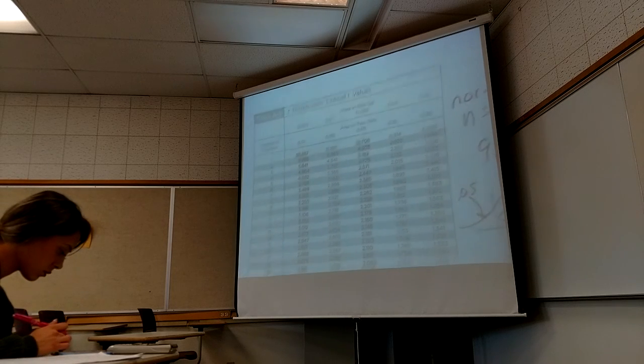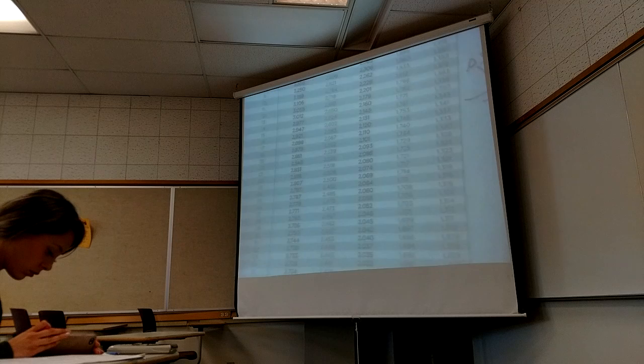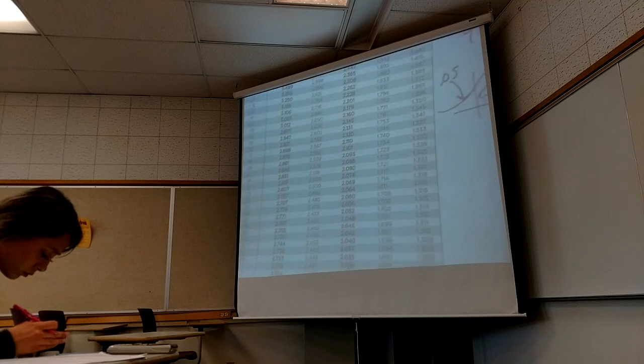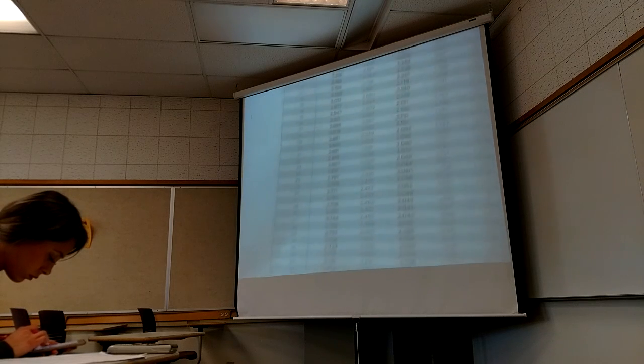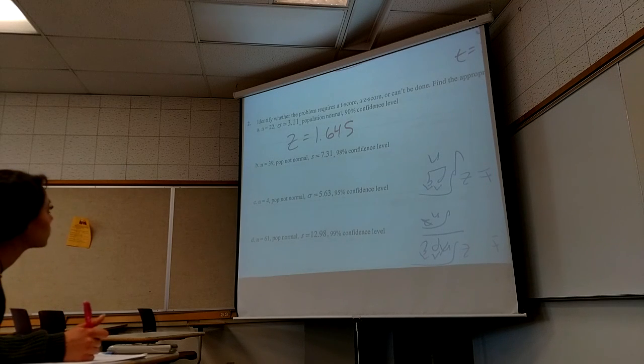Notice something too. See how on the t-score chart, are there any negatives? No. We're the humans. We have to know if it's below the mean or above the mean, so we have to put negatives in. Otherwise, it would have made this chart bigger than it really needed to be. So if I need a t-score below the mean, then I'm going to have to use a negative of whatever I see here. If I said I'm 2 standard deviations away from the mean, what's my z-score? You don't know. It could be 2, or 2 below, negative 2.